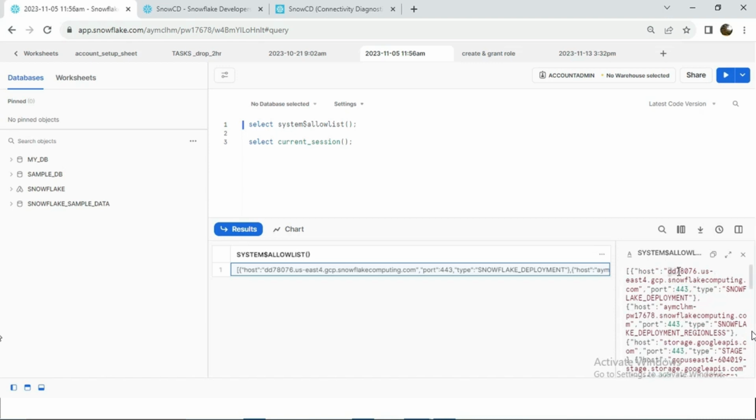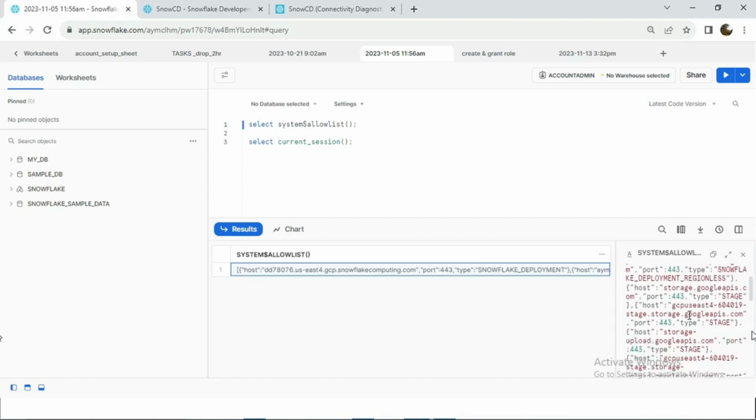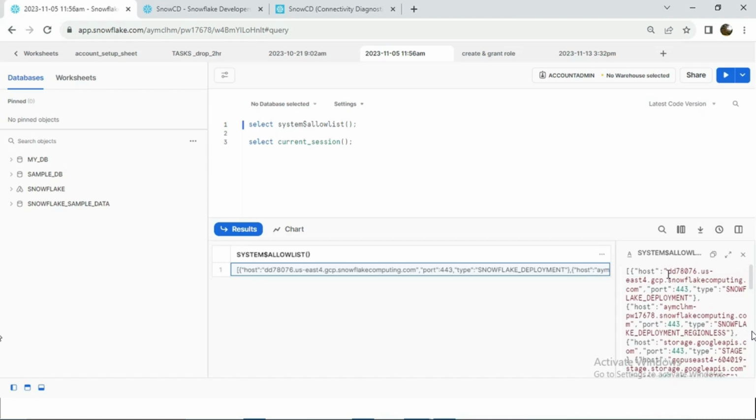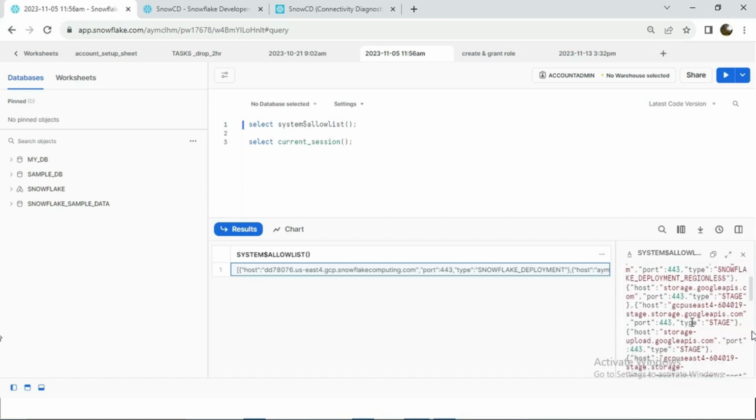This will have all the URLs for Snowsight and the classic console, and the account locator URL and the storage location URL. All those URLs will be whitelisted so that Snowflake can connect to them. If there is any issue with the URL or the HTTP endpoints mentioned in this, it can be identified through SnowCD.